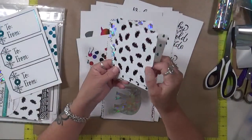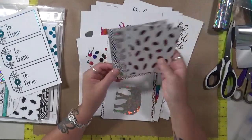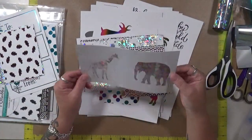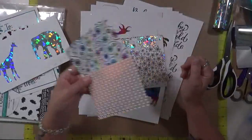A few more background-ish things. These I did last time I was playing around with it. Some of these animals, I absolutely love these animals. I think these are so cool, and they're going to be great in journal pages. Again, more backgrounds. These are some that I did last time.